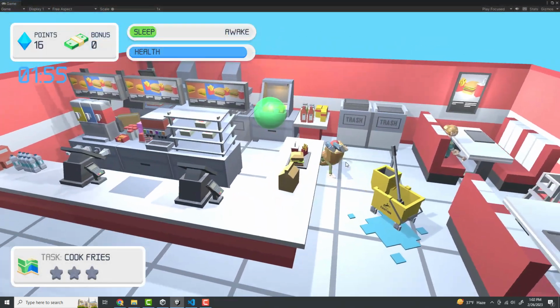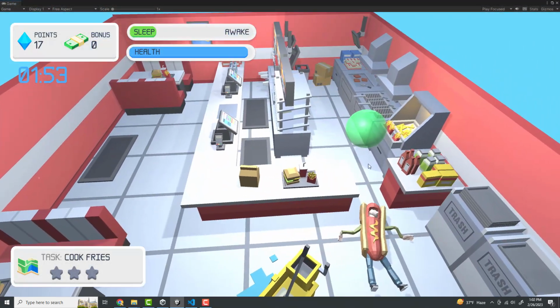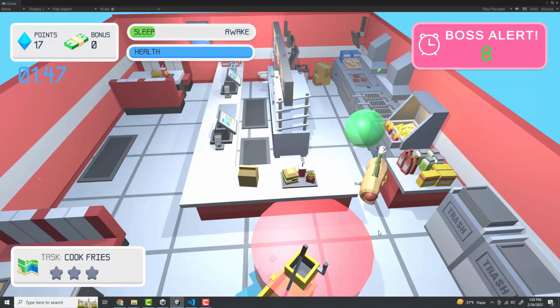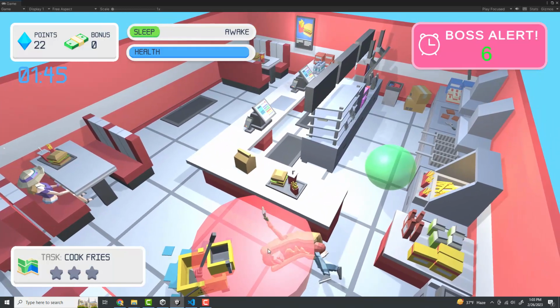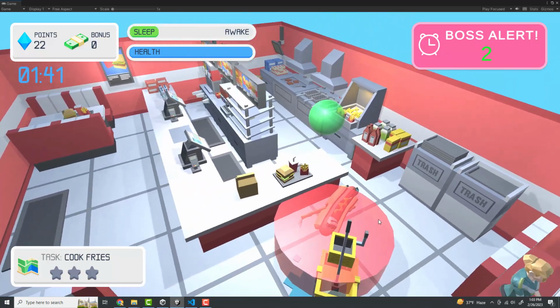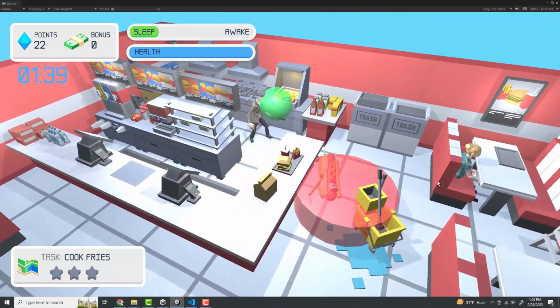So I created some more levels. This is one where you're an employee at a fast food joint. You're sleeping your life away, you have tasks to do, and a super nosy boss that checks on you all the time. So this game is surprisingly difficult to play, and although it's a totally stupid idea, I still had fun making it.